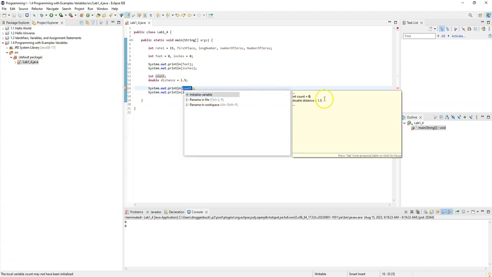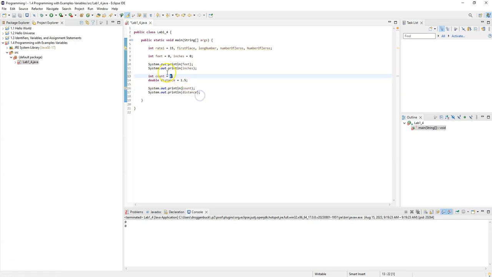Oh, I can initialize this variable. In fact, you'll see Eclipse has suggested to me, hey, here's a good value to initialize it. Now I can go ahead and type in here, or I can double click this prompt, and you'll see it will give me an initial value. So now count is set to 0, and this print line is happy.